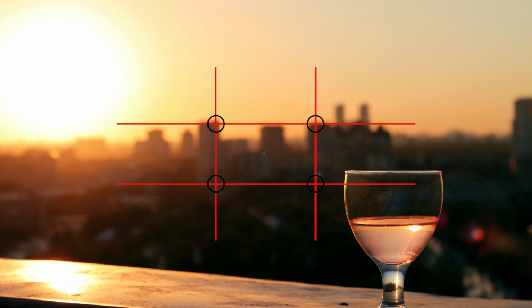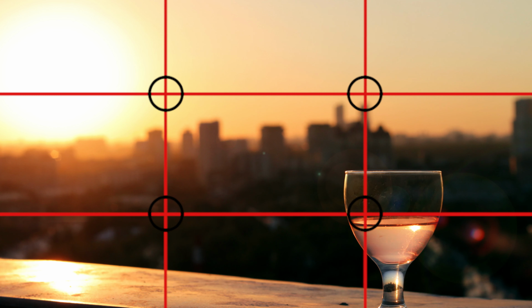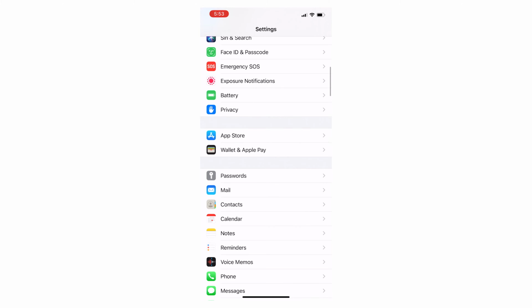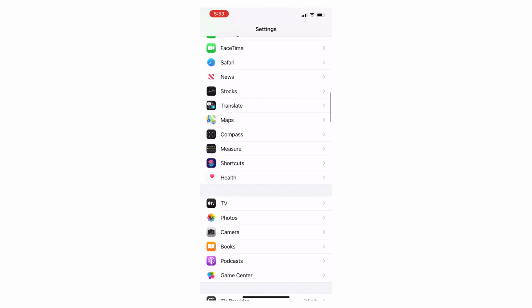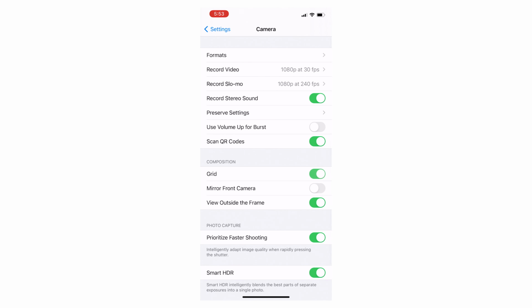Now, usually they are already on and showing in your camera, but if they happen to not be, like mine weren't, all you have to do is go into your settings, go find the camera tab or photos and camera, and make sure to toggle the grid lines section on. Now, every phone might be different, so make sure to look it up if you don't find it that way.